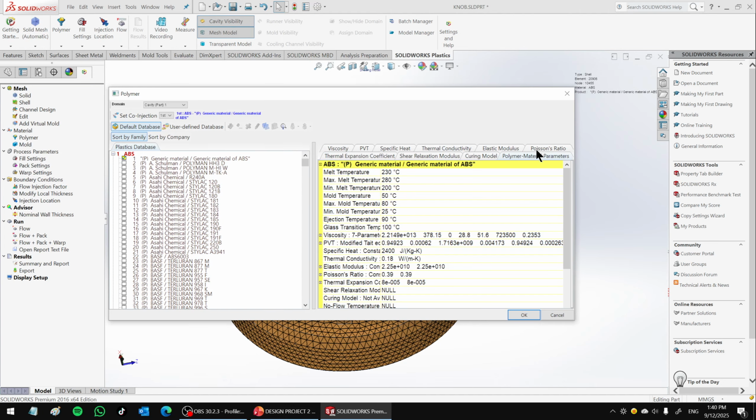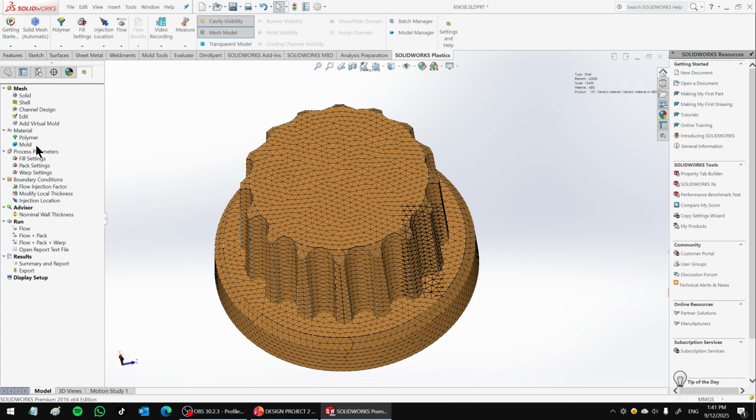You can see the polymer material data: melting temperature, maximum mold temperature 80 degrees, ejection at about 90 degrees. Okay, click OK. You don't need to set up anything, especially the process parameters for the injection molding, let it be. Flow injection factor, nothing. Injection location is the only thing you need to set.